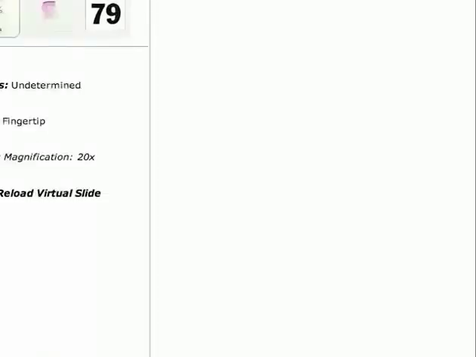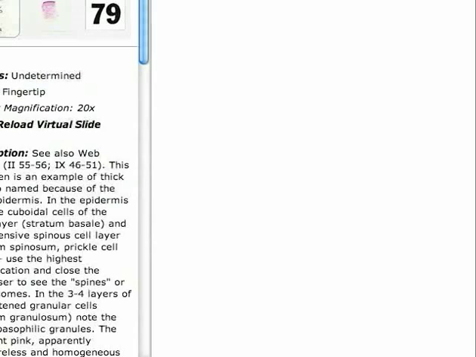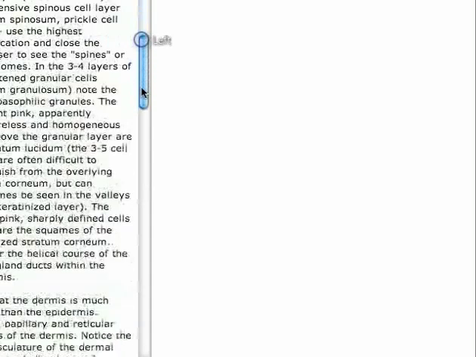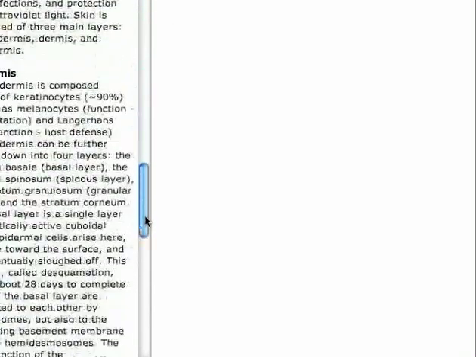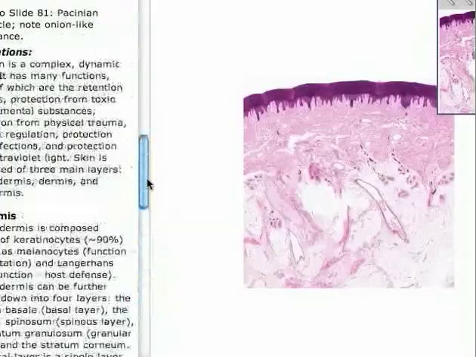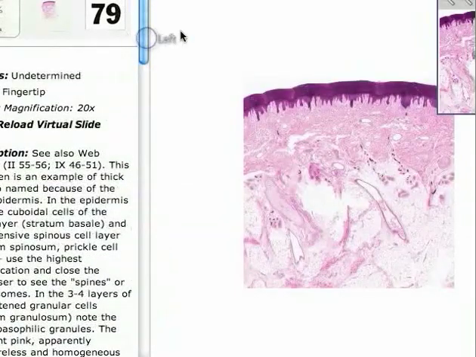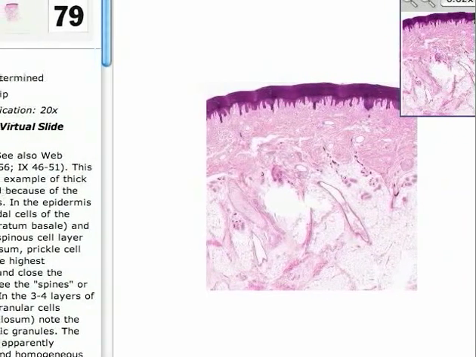and this is where the length of time can be quite variable. Once the new window opens, you'll see that on the left hand side there's some information, including a description of what can and what can't be seen. It's important to be careful with some of these descriptions because some of them were written by students and are not entirely accurate.